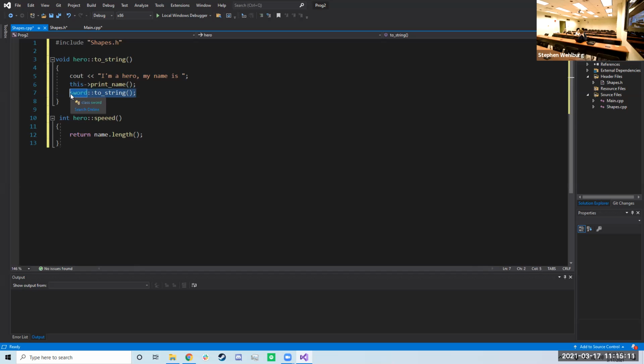So that's how you access functions of privately inherited classes. You do the class name::toString, because that's how you call the toString function on the specific sword that this hero object has. Honestly, this syntax is a little wonky to me. I personally don't like it, but I didn't define the C++ standard, so I didn't get a voice in that decision. But that's how you call the toString function of the sword that the hero object has. Okay.